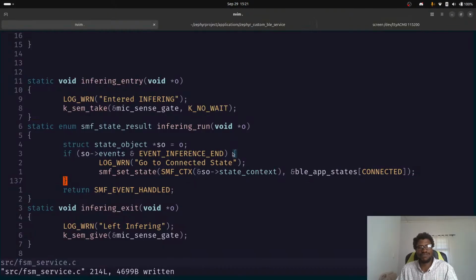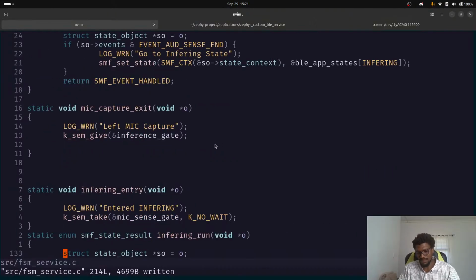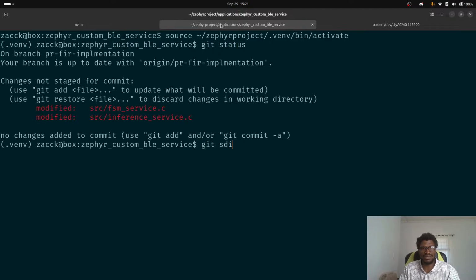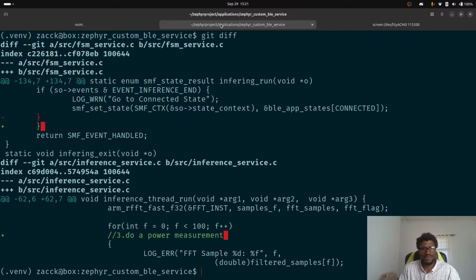So the first thing we noticed is that, sorry about that. I just do want to do git status so that we don't have any git diff. Okay, git checkout.